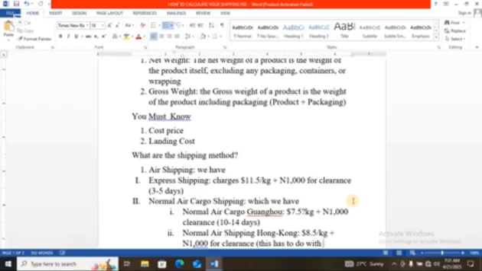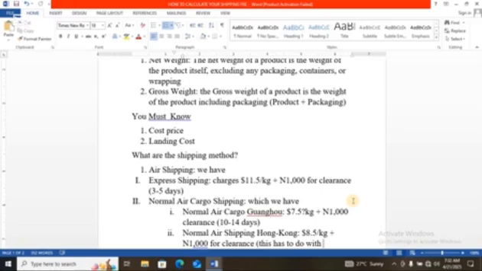Whether there is leather, there is carton, there is charger, and so forth. So when he tells you that the gross weight of this item is 0.7, you should know that that is a final weight. So you should take note of these two things: net weight, which is the single weight of the product itself, excluding any packaging, while the gross weight is the weight that has to do with the whole item, the product plus packaging, so that when a supplier tells you this is the net weight of the product, you should know that he's excluding the carton and everything, the packaging that comes with that product.